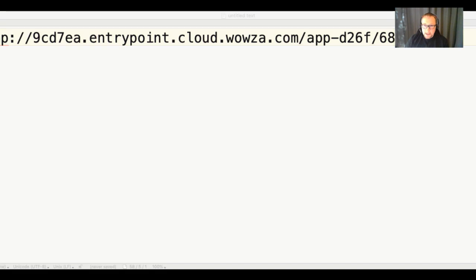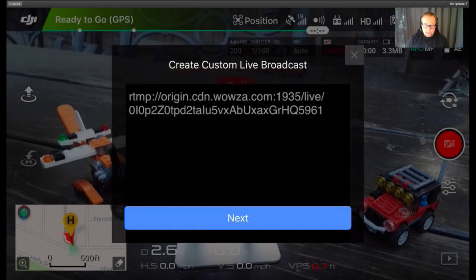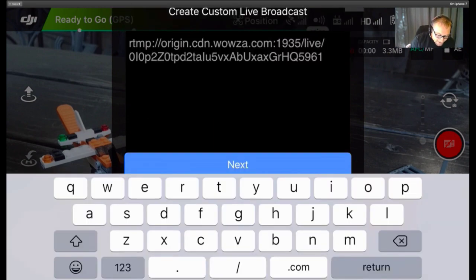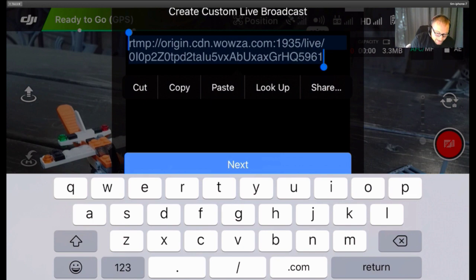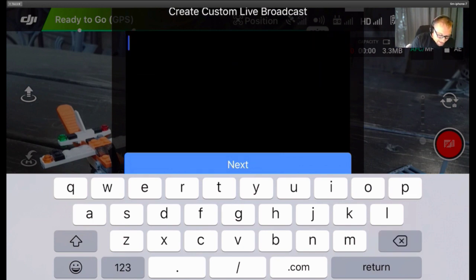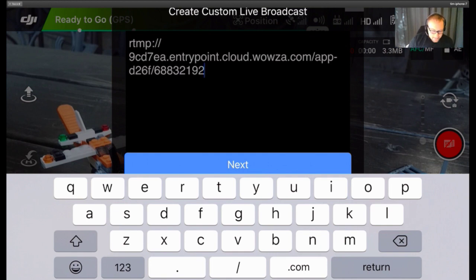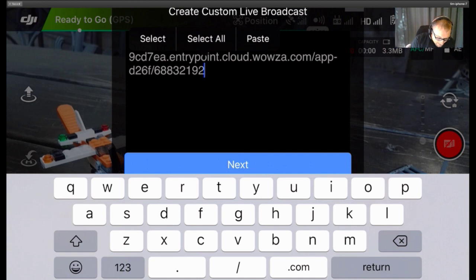and I'm going to go over to my DJI app now, and we are going to stream. So remember earlier when I was talking about how it's nice to be able to copy paste between the device? See, there it is, and let's see if it works here. I'm going to hit paste, and there it is. So you should see that app in there. I'm going to hit next. I'm going to try to hit next without, there we go.